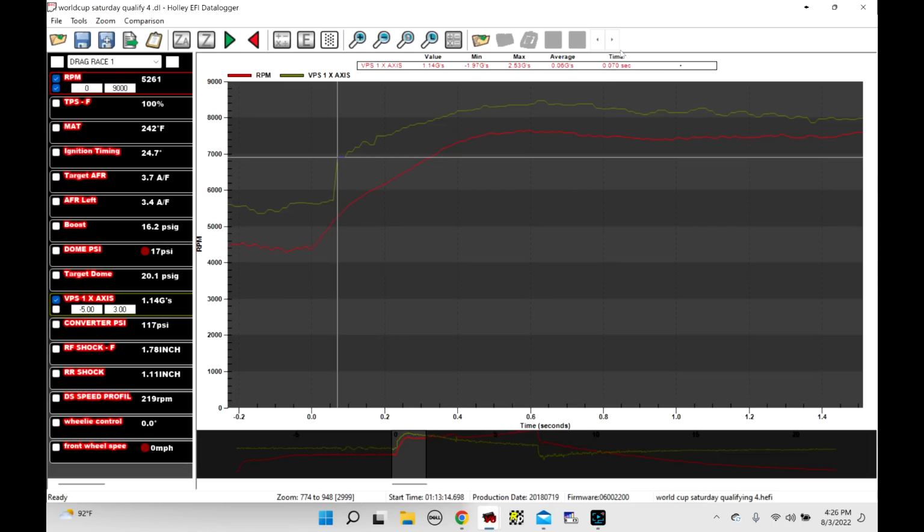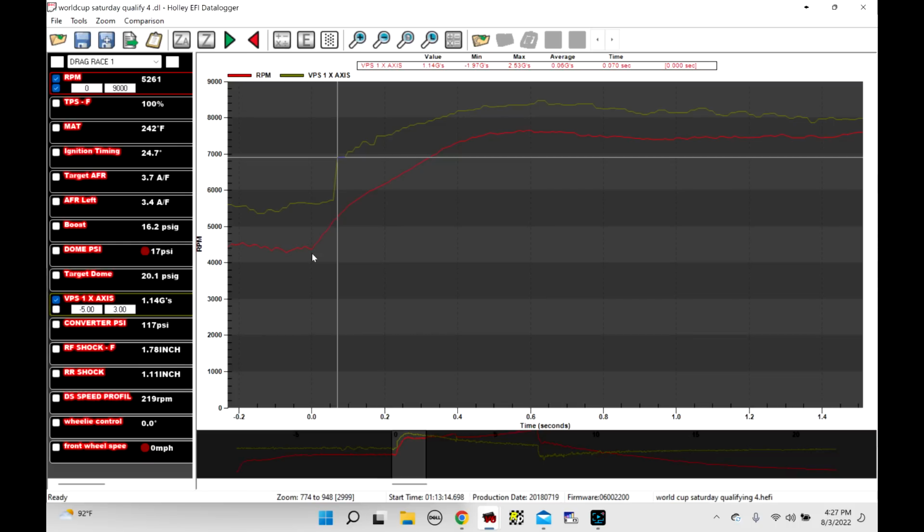This car typically will react about 7 to 8 hundredths away from when you let go of the trans brake. So people ask, well, why is that? Well, because a lot of stuff has to happen between the moment you let go of that trans brake and the car actually starts to accelerate, right? So the solenoid's got to disengage, and then the band and all the stuff inside, all the magic that happens in the transmission and converter has to happen, and then the driveline has to get loaded. It has to go through the ring and pinion, and then apply through the axles to the tire, from the tire to the racetrack.